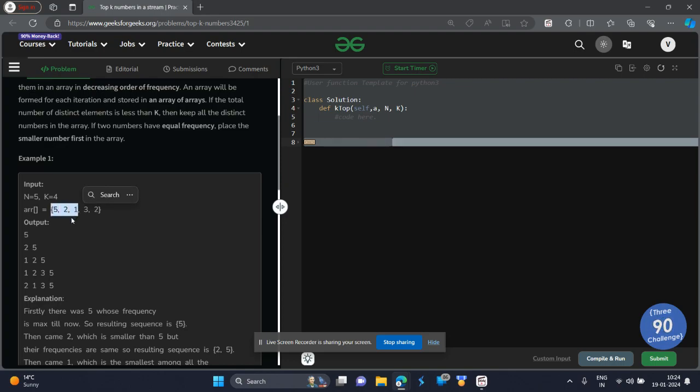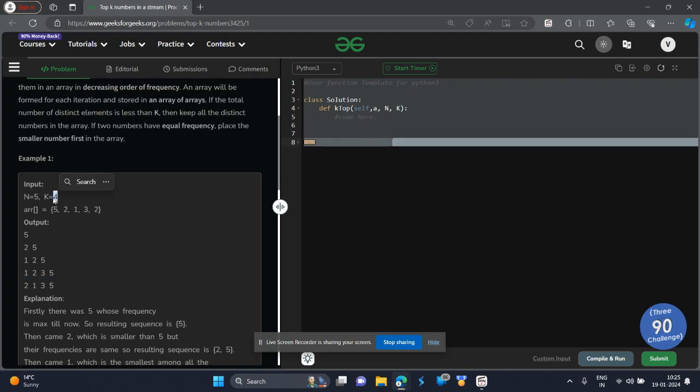Now again for i equals 2, in the third iteration, we have 5, 2, 1. Three numbers, and all three are different. In this case, you may have guessed it, we will return 1, 2, and 5, since 1 is the smallest, 2 is smaller, and 5 is the largest of all three numbers. Again for i equals 3, the fourth index, we have 5, 2, 1, 3 elements, and this time all 4 elements are again different, and we will return them again in increasing order: 1, 2, 3, and 5. But there's a catch.